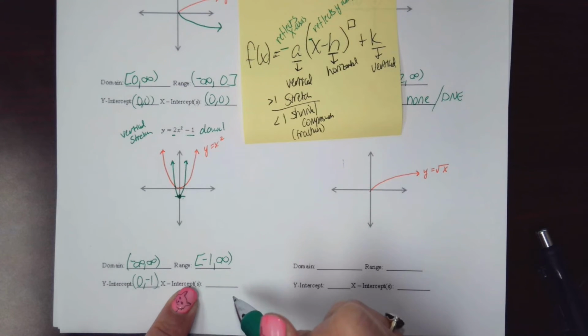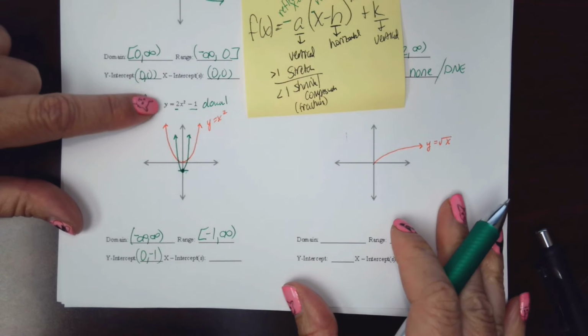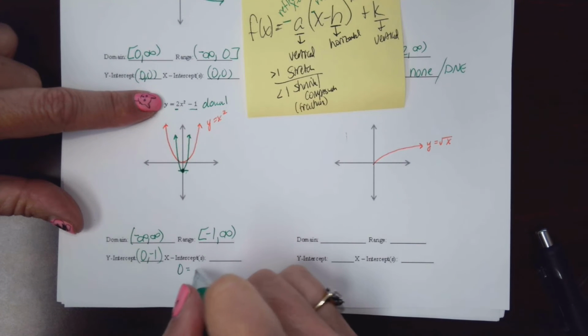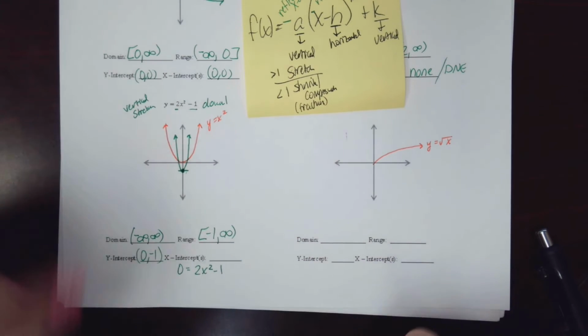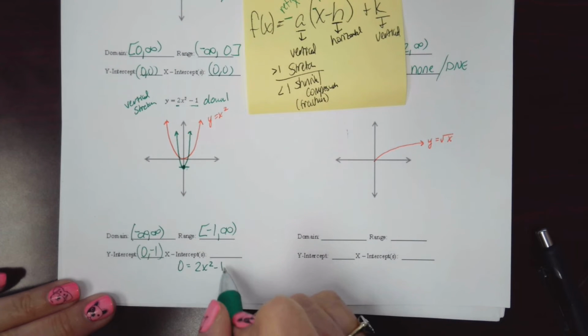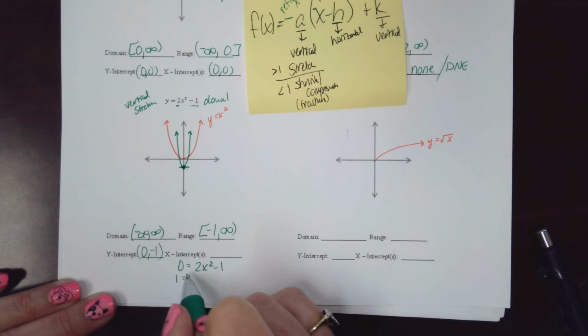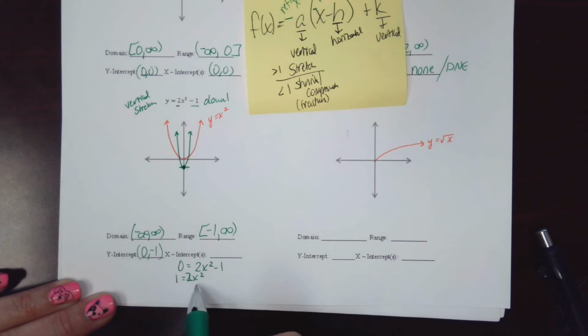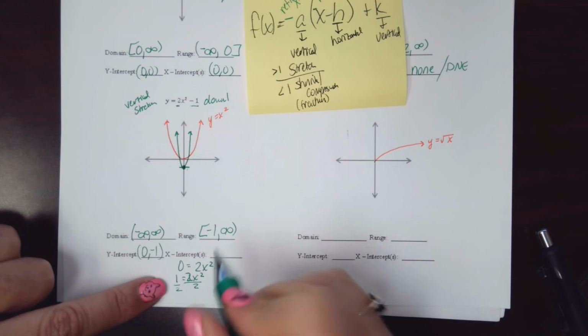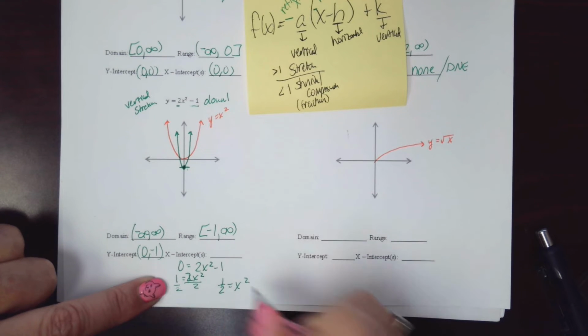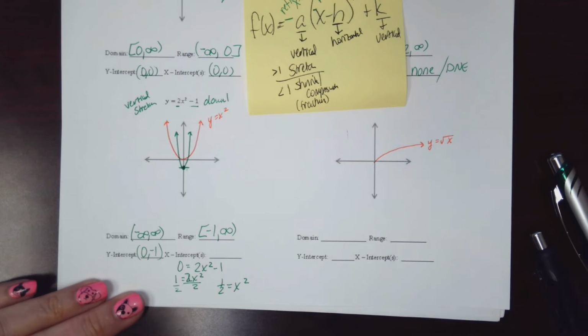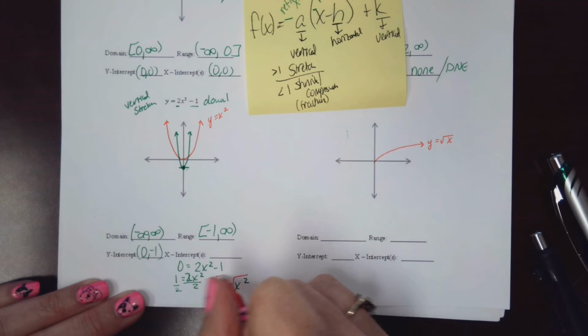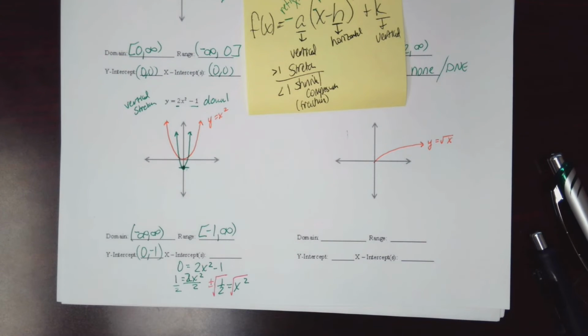To find the x-intercept, I set the y value equal to 0. So I take my equation, I say, okay, 0 equals 2x squared minus 1, and I solve for x. I add the 1 to move it over, and I'm trying to get that x by itself, so I need to divide out by 2. So I have 1/2 equals x squared. Well, to finish solving this, I need to take the square root of both sides. And anytime I solve by taking the square root, I do plus or minus because I don't know if my variable started out positive or negative.